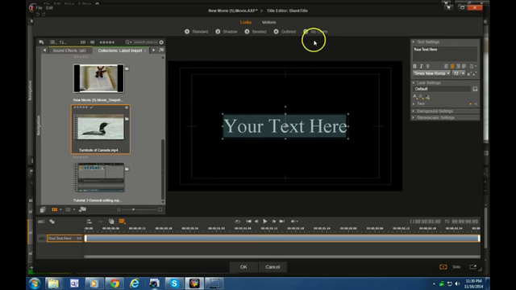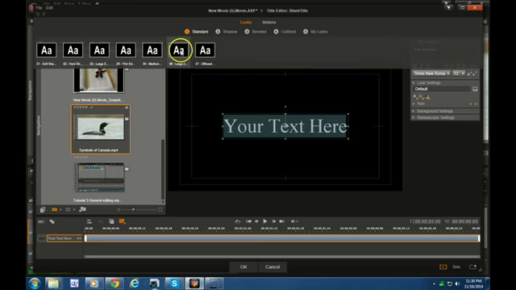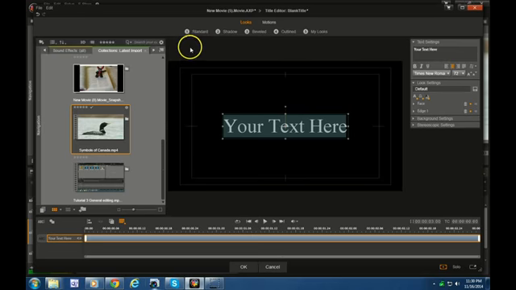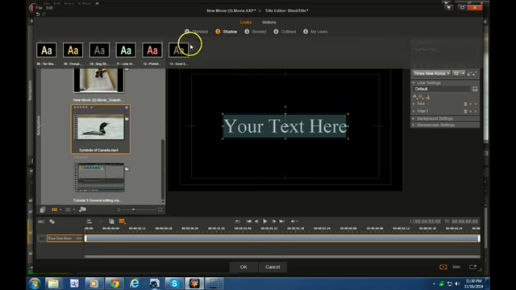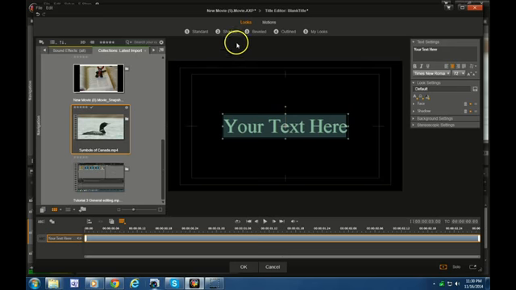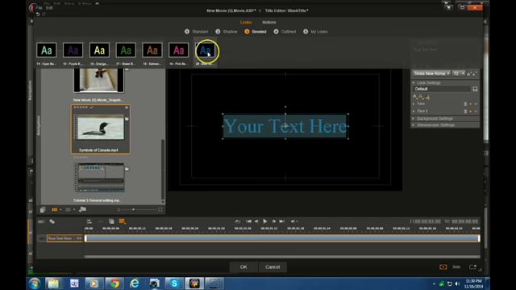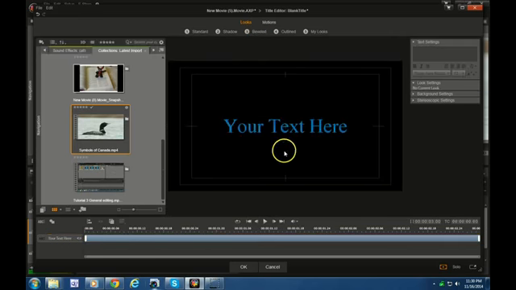Now there's all sorts of different things you can do with your text. You can have it outlined, beveled, shadow, standard. I'll just pick a couple of things. I'm going to go into the standard menu. I'm going to say I want it medium size. And then I'm going to go into the shadow menu, and I'm going to say that I want a bit of a shadow on it. There we go. And I may go into the beveled menu and put a bevel on it, okay? Or I can go into the outline, and you can see this is white with a red outline. So you can do all kinds of different things with the text.